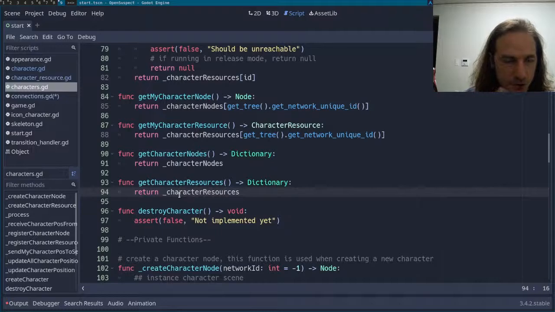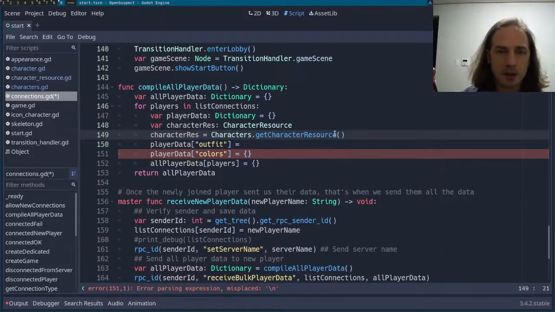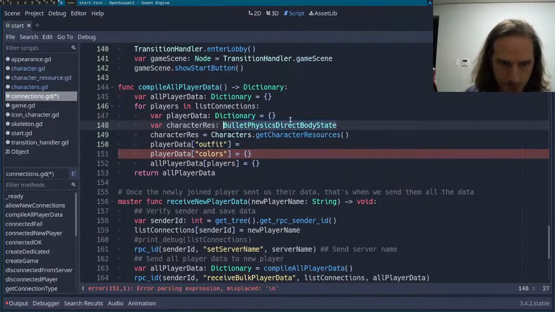And this just returns all the character resources at once. Okay, so maybe that's the better idea. It doesn't really matter, but in this case, because I will use all the characters, get character resources makes sense, to just get a dictionary.